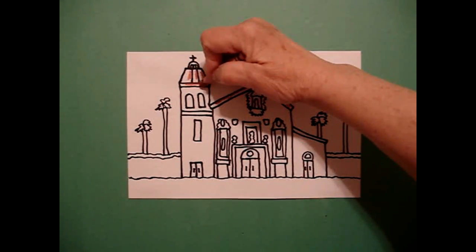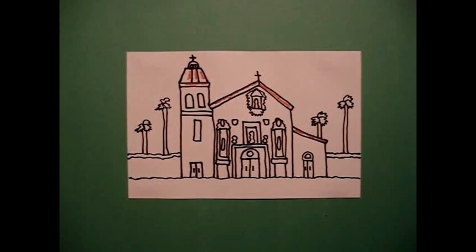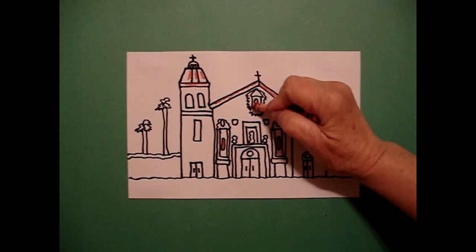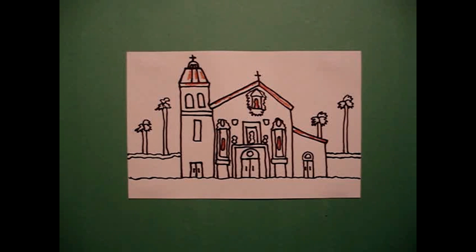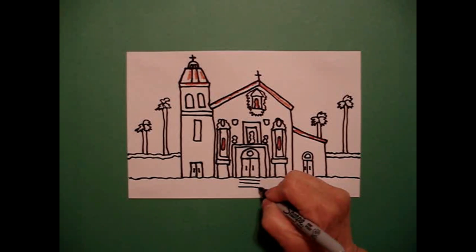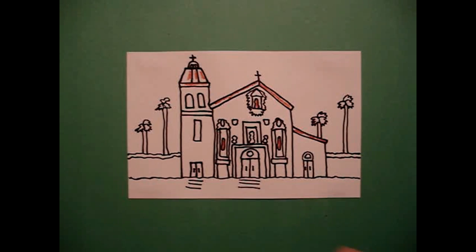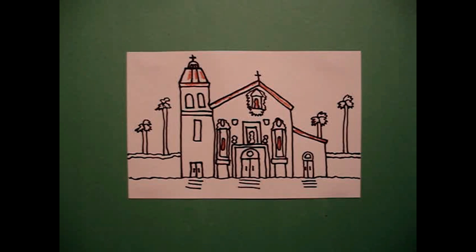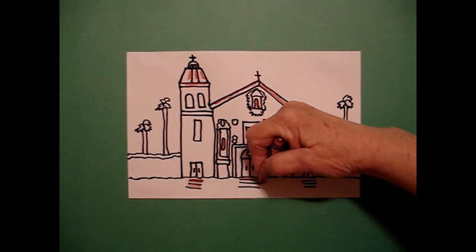The skinny rectangle should be dark brown. And this section should be dark brown. And I'm going to do the sculptures dark brown, just so that you know they are different than the rest of the building. And whoops, I forgot my stairs down at the bottom. I'm sorry, I'm gonna go 1, 2, 3 straight lines on the center, come on the left, 1, 2, 3 straight lines, come on the right, 1, 2, 3 straight lines. Had to draw those because I'm going to put my dark brown in between those lines. So these are stairs.